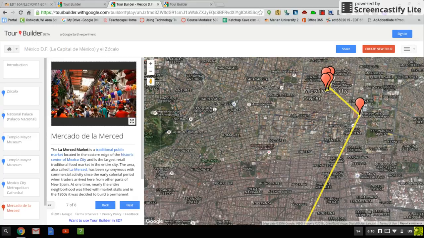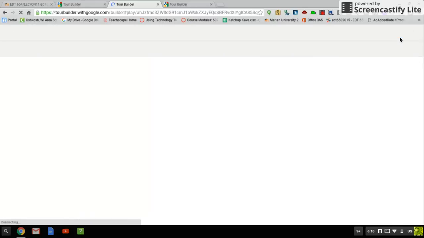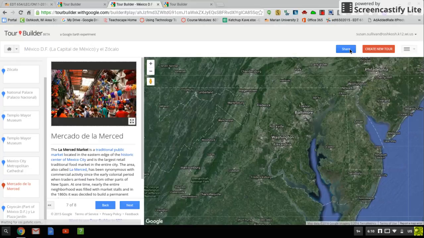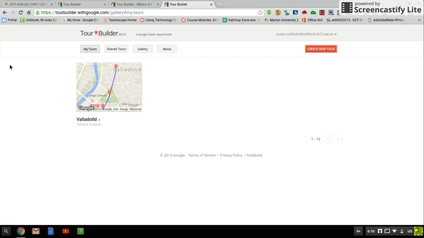So to get started, it's actually really easy. If you click over here, this sign in button, if you have a Google account, it's super easy to sign in. It will take you right into your login screen. So it just logged me right in. And it will take you to a site that looks like this.